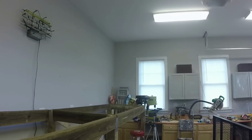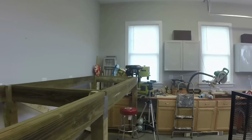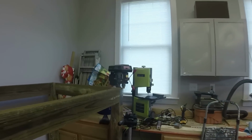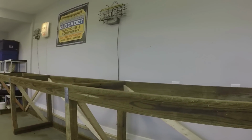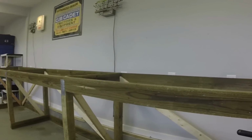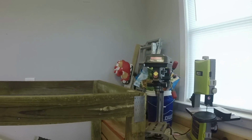And I'll have room for at least 3 on top. If I extend this end over the workbench, which I think I'll do, that'll give me enough room to put a 4th one on top. But the whole idea here is to clear up floor space. So it is what it is.